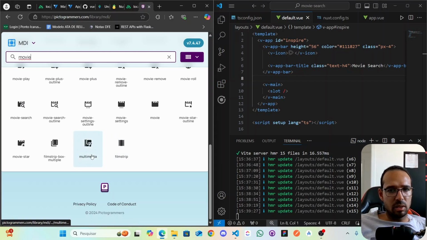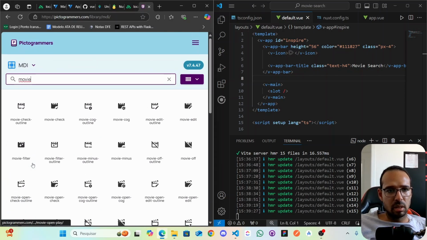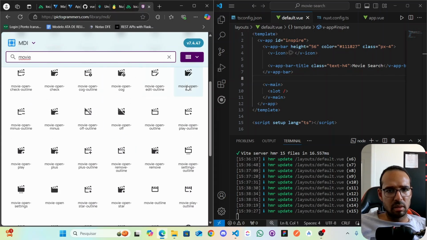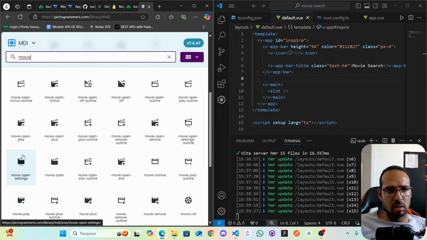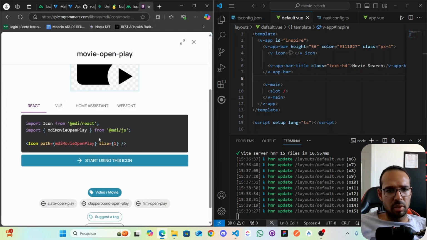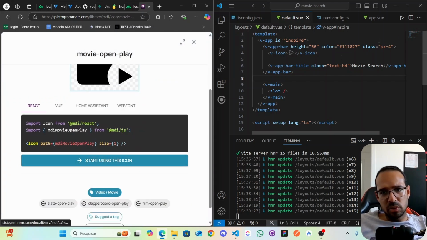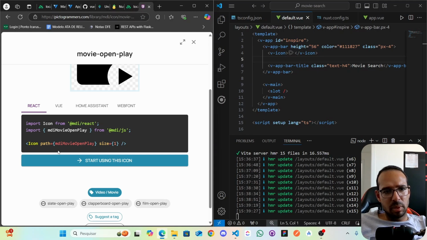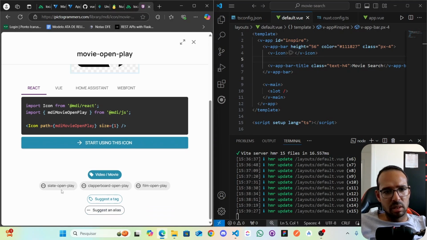Yeah, I think these are all not good. You sure can change it. Movie filter. Movie, maybe this one. Movie open play. I'm gonna use this one. Of course, you can install the icons to use this movie lab, which would be more beautiful, but I'm gonna go for this.